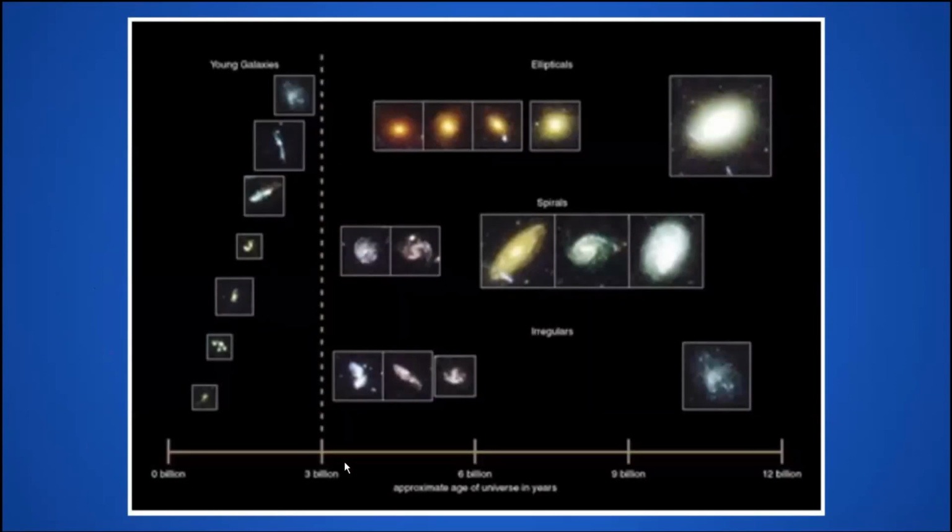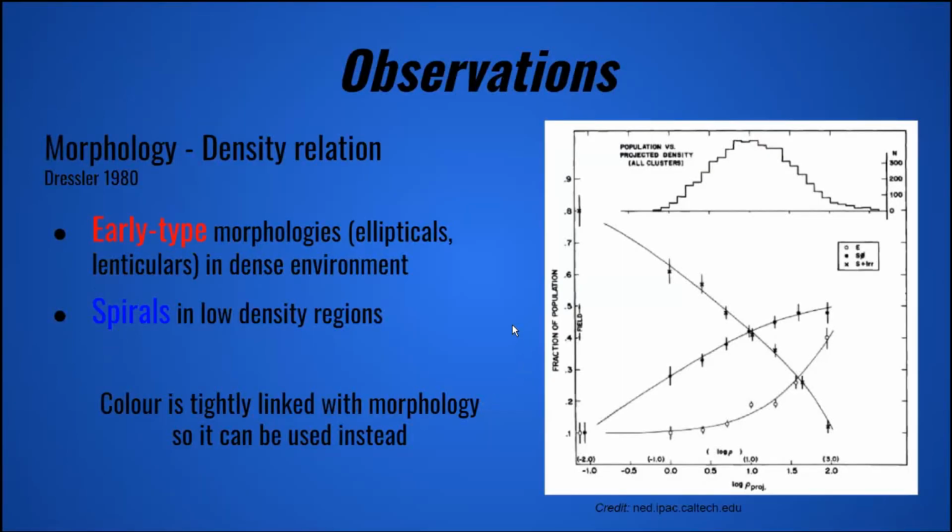Right, so talking about environment, this is what we see. We see our galaxies back in time, different shapes, different colors, and we see this in groups and clusters mainly. There seems to be a relation between the type of galaxy and where it's found. This is a quite old observation, but it's still the strongest evidence we have for this. It looks like ellipticals are found in the center of clusters, mainly clusters, lenticulars sometimes, and then spirals are on the outskirts of clusters, or the isolated galaxies tend to be spirals.